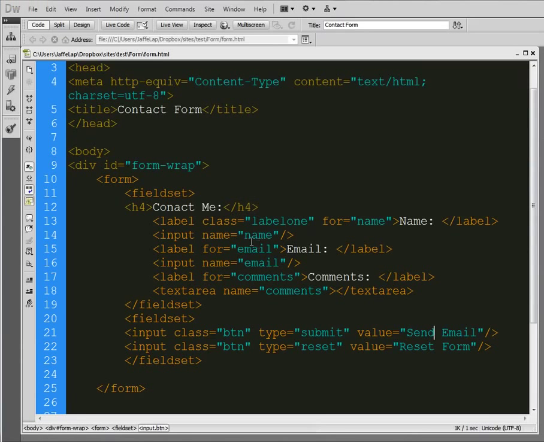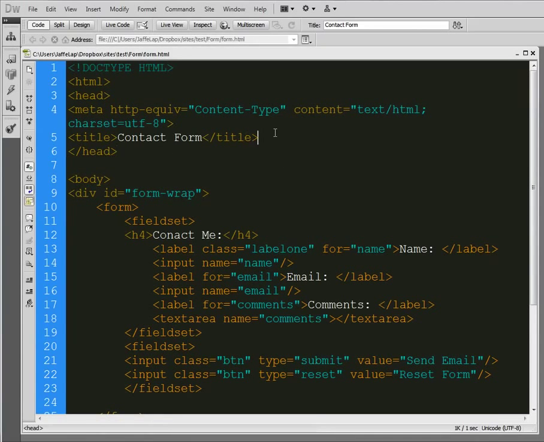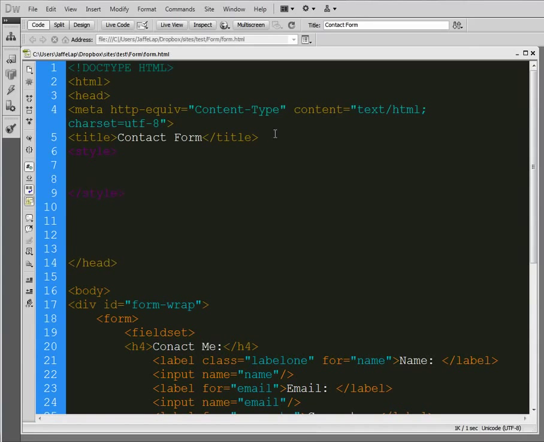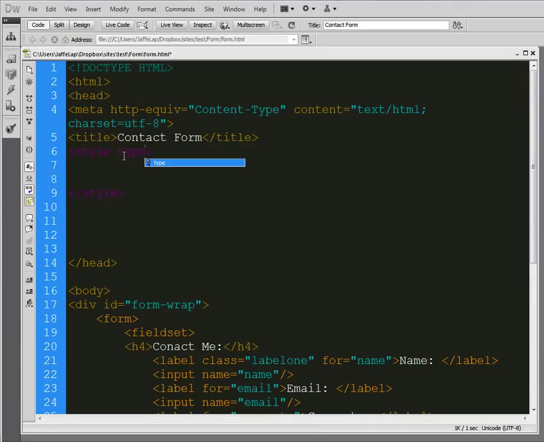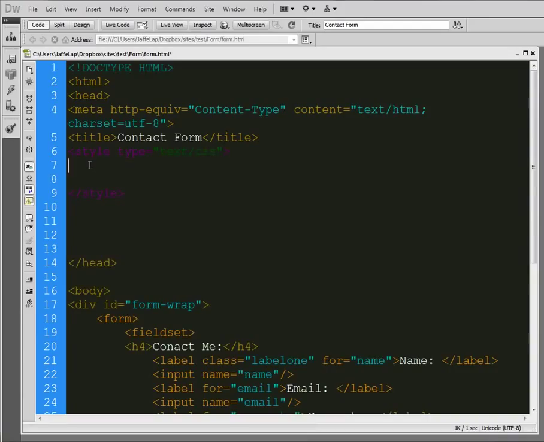Okay, well let's get to styling this. Now instead of using a separate style sheet, I'm just going to put the styling inside the HTML file. So we do that by just creating a style. Now since we are in HTML5, I don't need to put a type. I could just put style in here. But what usually you have to do is put type equals text slash CSS. Doesn't hurt to put it in there, but in HTML5 you don't have to. It's not required.